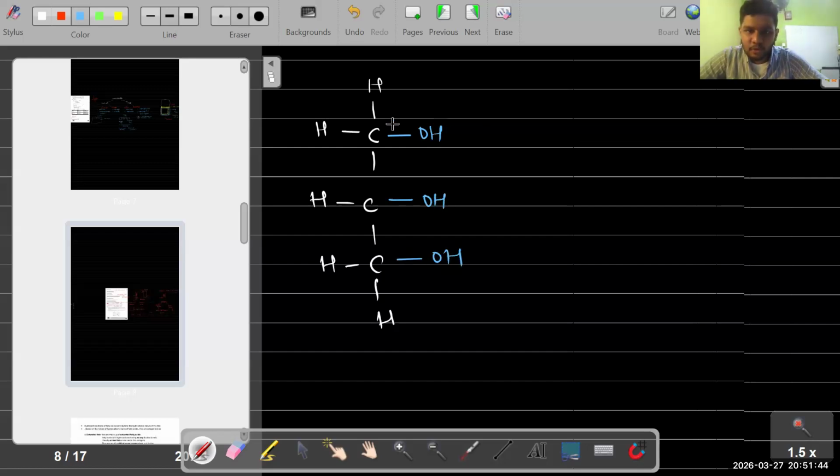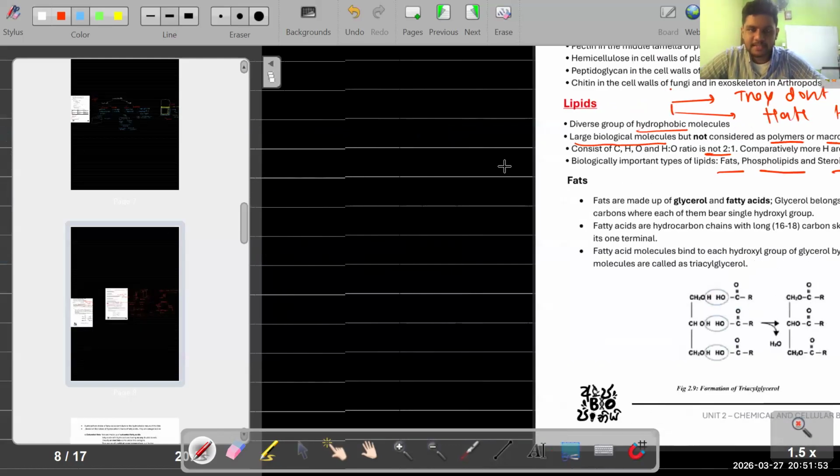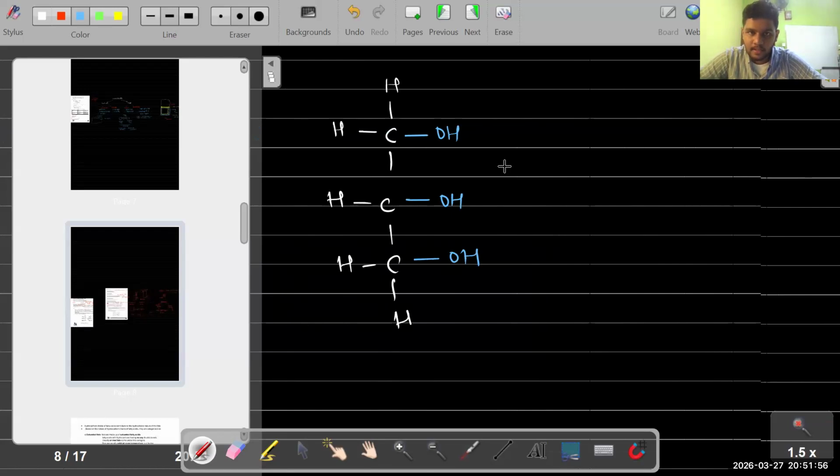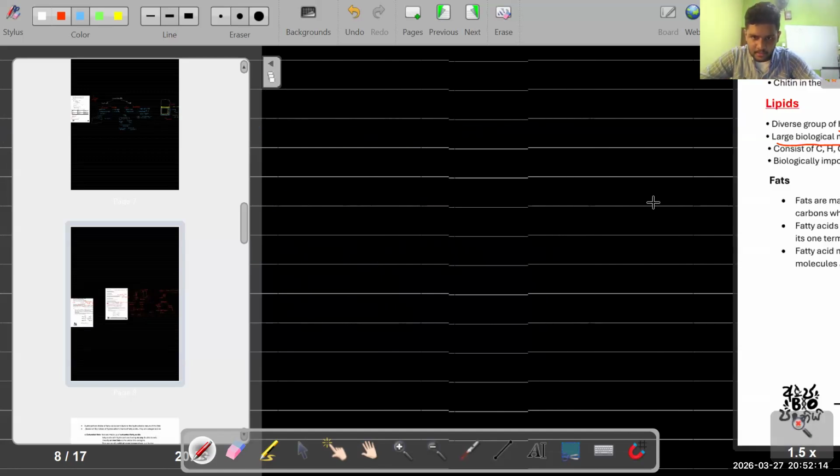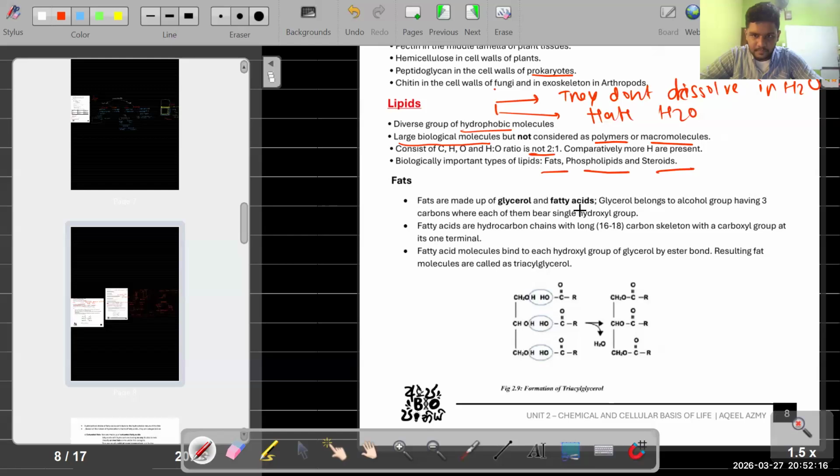Right. What is this blue color? OH means hydroxyl. Right? Because now you are doing A level science, right? In your A level chemistry, you will be learning these words, right? Hydroxyl, cyanide, thiocyanide, sulfate, those words will be learned. Now this is the first one. What is this? Hydroxide, right? Hydroxyl, right?